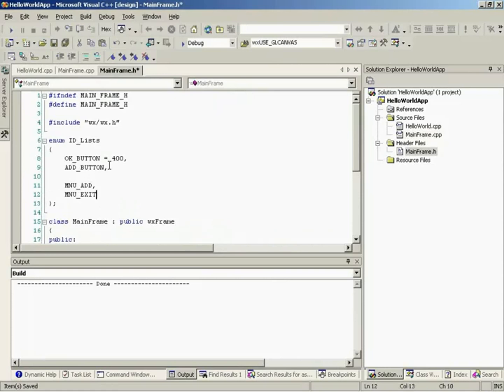And for those of you out there wondering why he did OK and add, let's hope he doesn't hear me. Yeah. He should have done something like BTN. Right. Yeah. BTN is usually a much better way to do things. But they get the idea. You don't have to change it. I just want to point it out.